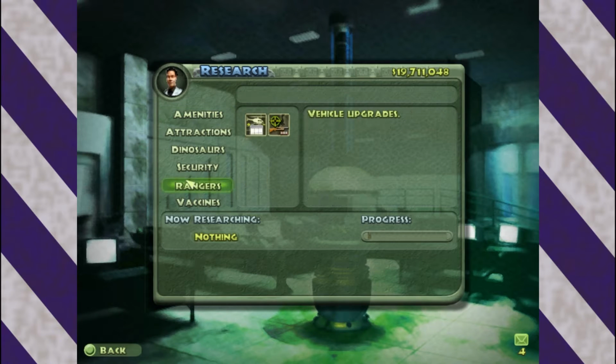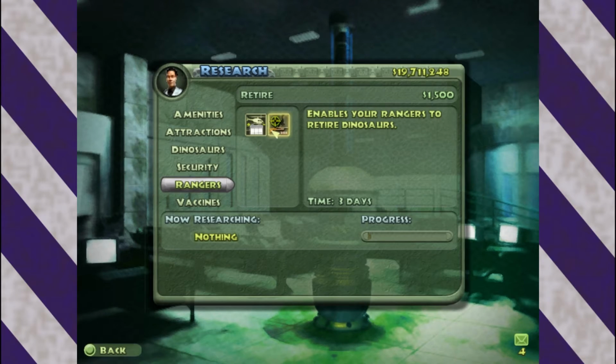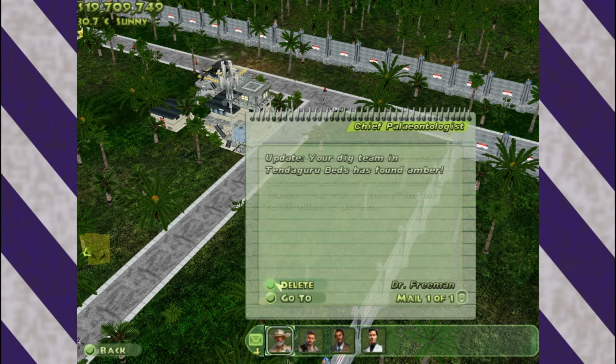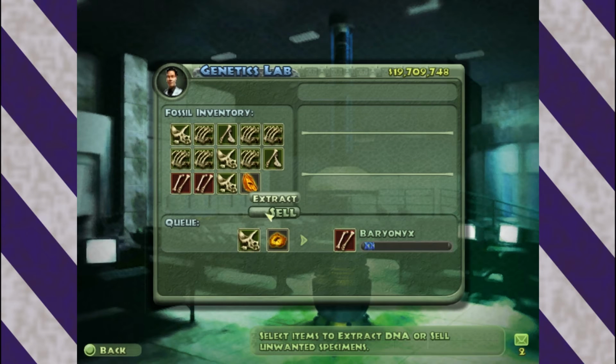Geostabilizers are done. Awesome. Provides batteries so they can remain airborne longer. Enables rangers to retire a dinosaur. Yes, that is what we want. We want to have the ability to kill our creations. It's a very important thing in Jurassic World. You never want to be without the ability to put down what you've brought into this world, right? Right. No, I don't want to sell that. I want to extract it.